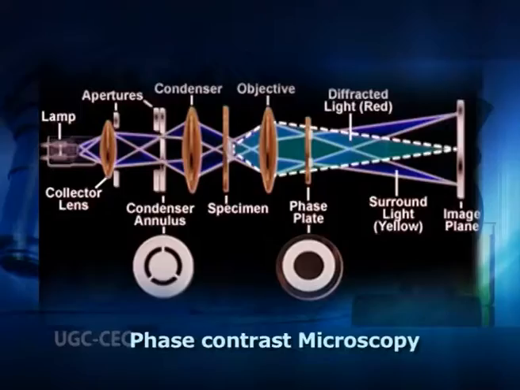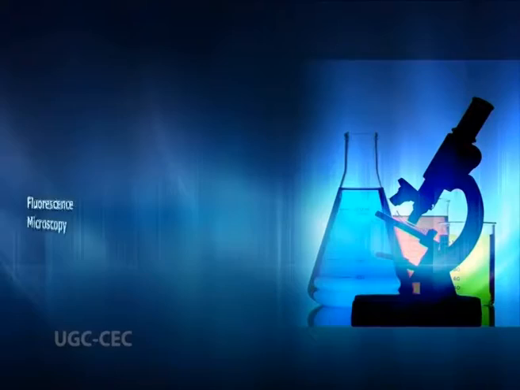For phase contrast microscopy, spatial condensers and objectives are used. A phase plate is placed at the back focal plane of an objective and an annular diaphragm is placed at the front focal plane of the condenser. These alter the phase relationships of the diffracted order and zero order light passing through the object and that passing around it.